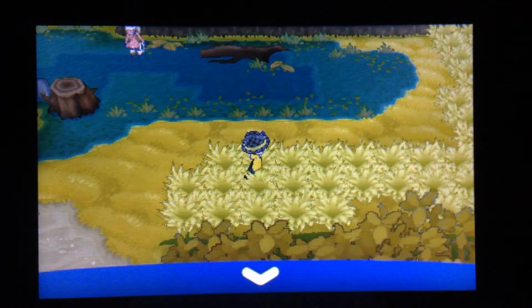Okay, so now we have the 5. We're going to take off the item. It's very important to take off the item. So I'm going to take off the Power Bracer. And now we're going to fly.